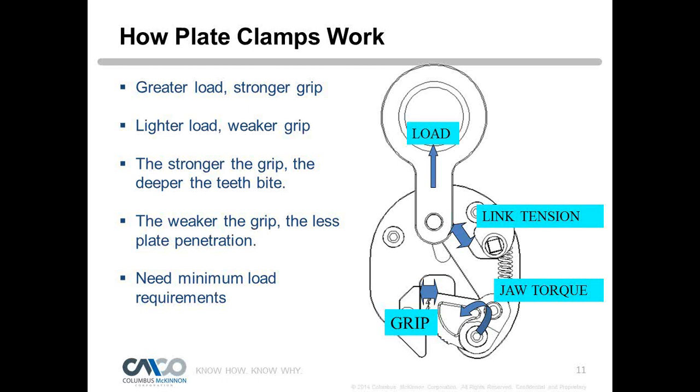And traditionally in rigging, we would oversize things. If we're going to buy a shackle, there's not much difference between maybe a half-ton and a 1 ton, and we could use both, and hey, we'll just go with the 1 ton shackle. We just oversize things in rigging to be sure nothing could go wrong. Well, that's not what we want to do with plate clamps. We want to size it exactly for the load that we're lifting.